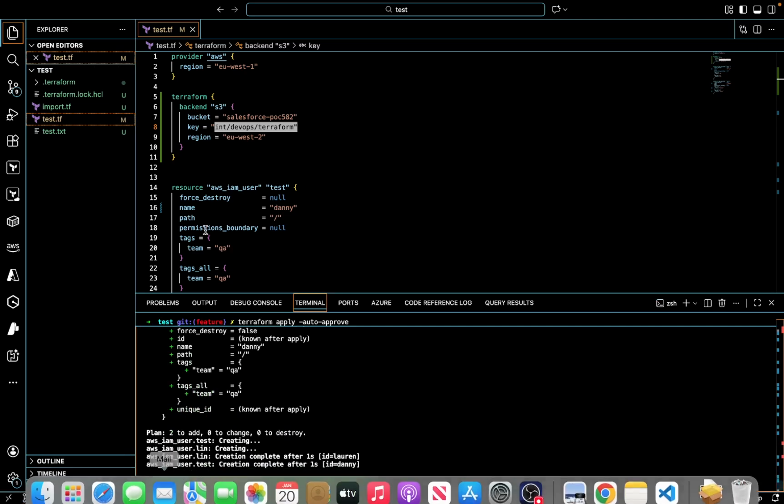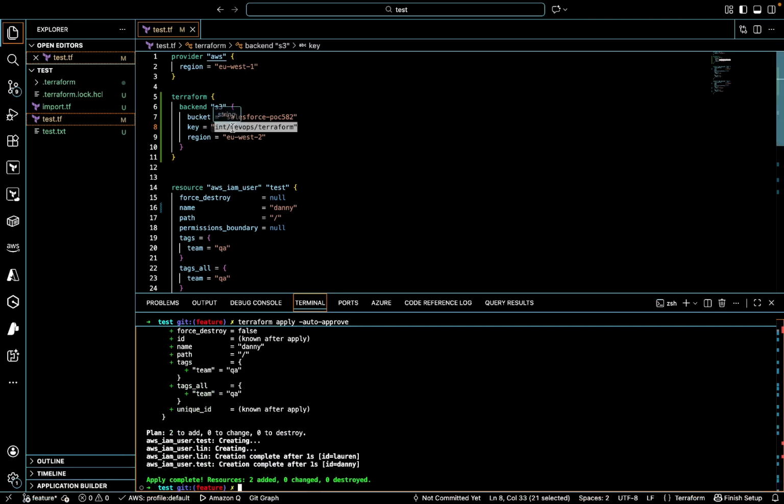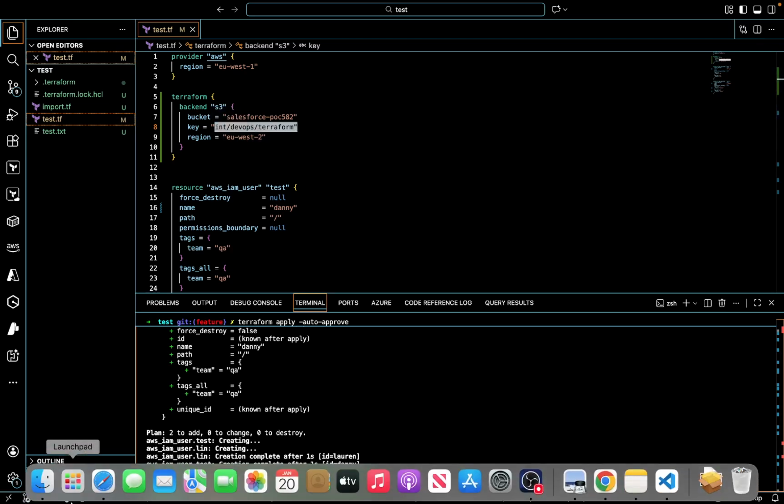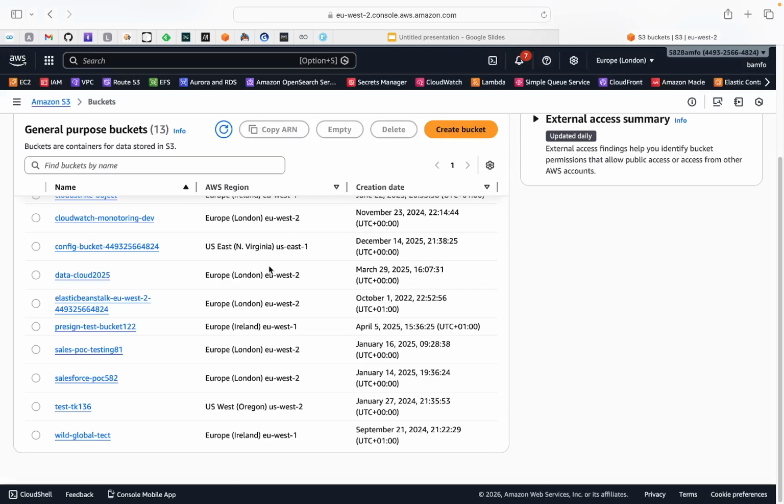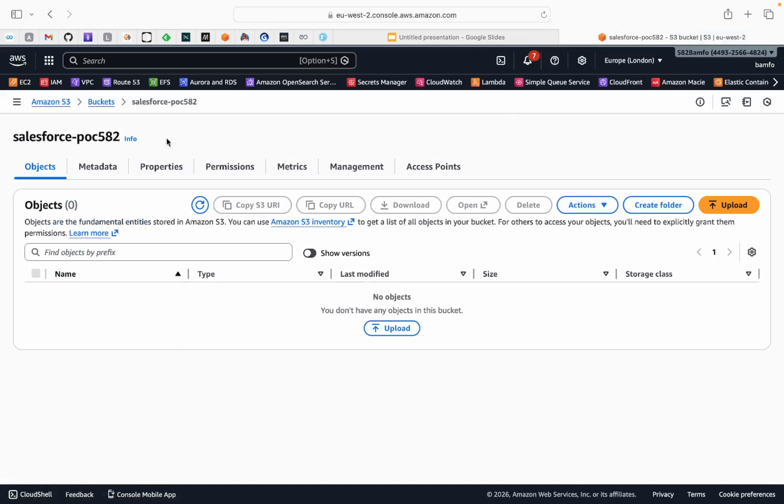So let me show you the backend, the path. As you can see, it's DevOps Terraform. So go back to my management console here and S3, let me find it here. Within here I've got it in the Salesforce one. So I provisioned the resource. Let me refresh that quickly, see what we have.